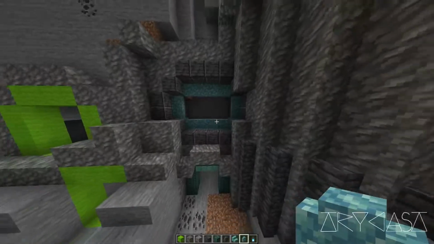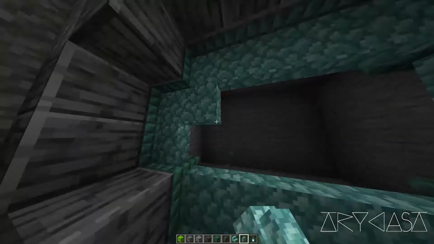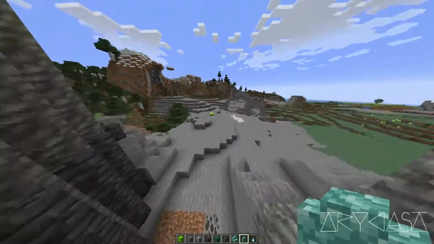Now the question is, do I want to keep it like that, or do I want to connect it up like so? But then it automatically becomes one giant wall. So we'll keep it separated like that.